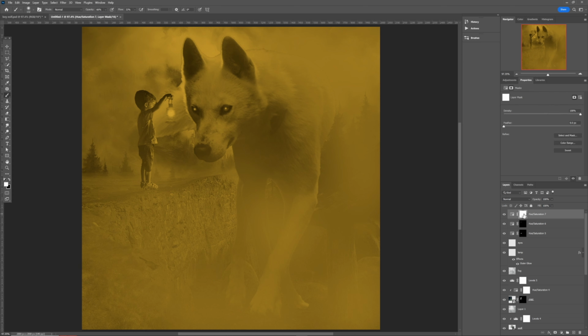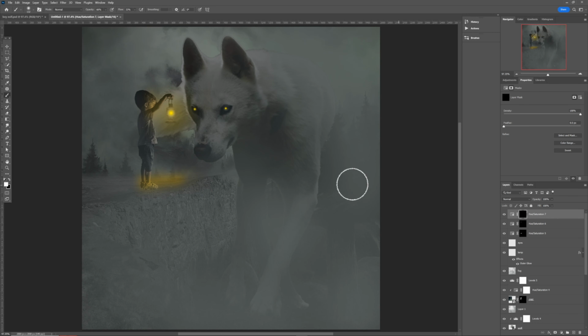Clicking on this, I want to hit Ctrl I, and this time around I can decrease the opacity, and the flow is already decreased, and you can just paint over this dog right here, just like this.